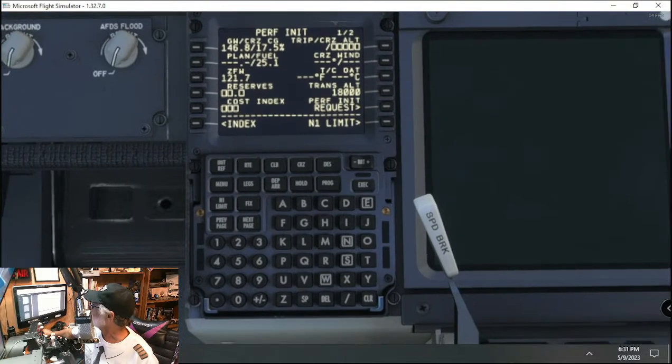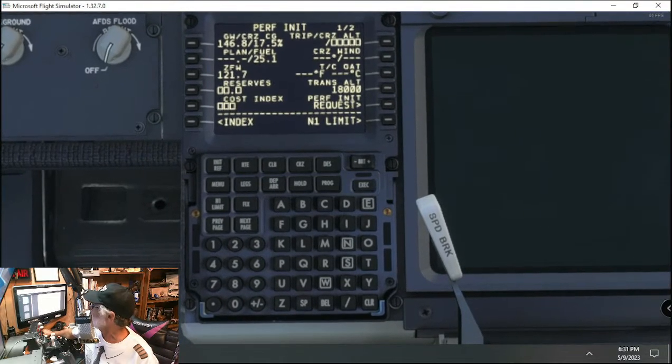The flight plan is calling for 13,800 pounds of fuel, so we'll enter in 13.8 and put that in the planned fuel. Flight plan is telling us our fuel reserves are 2,100 pounds of fuel, so we'll enter that in there. Our cost index, which tells us basically how fast we're going to be flying per the passenger load, is set at 23 tonight. That'll go in the cost index there.